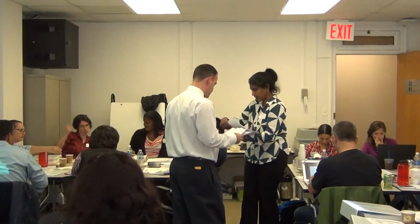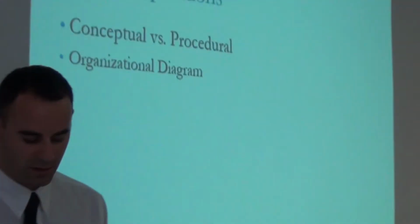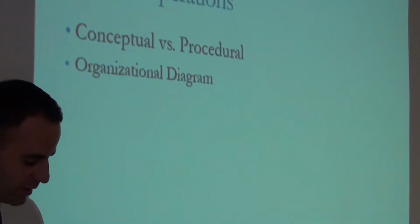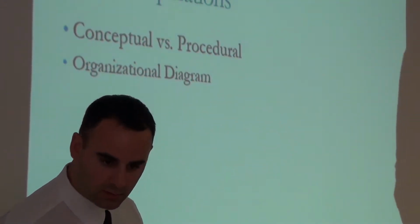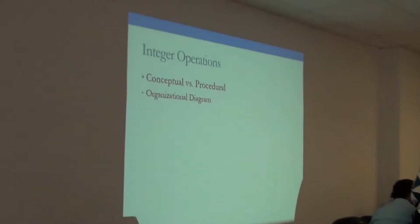I do have some handouts that discuss some of this. There are two. One is the concept behind multiplying integers, and the other is with addition and subtraction. This might give you some ideas as to how to handle those concepts.